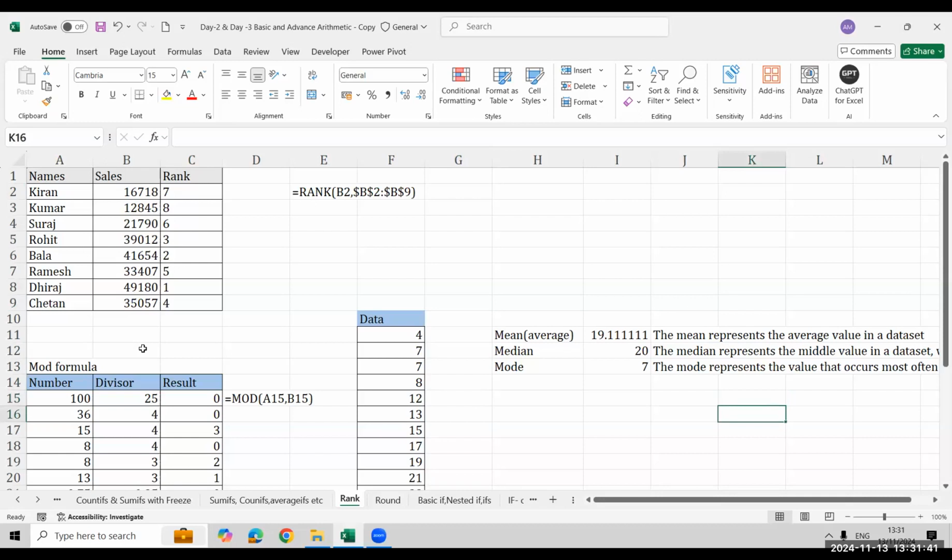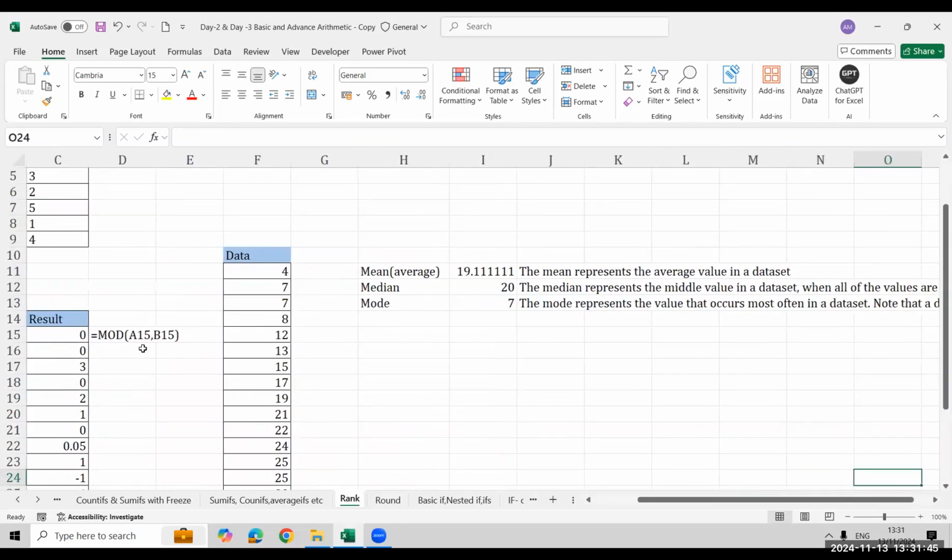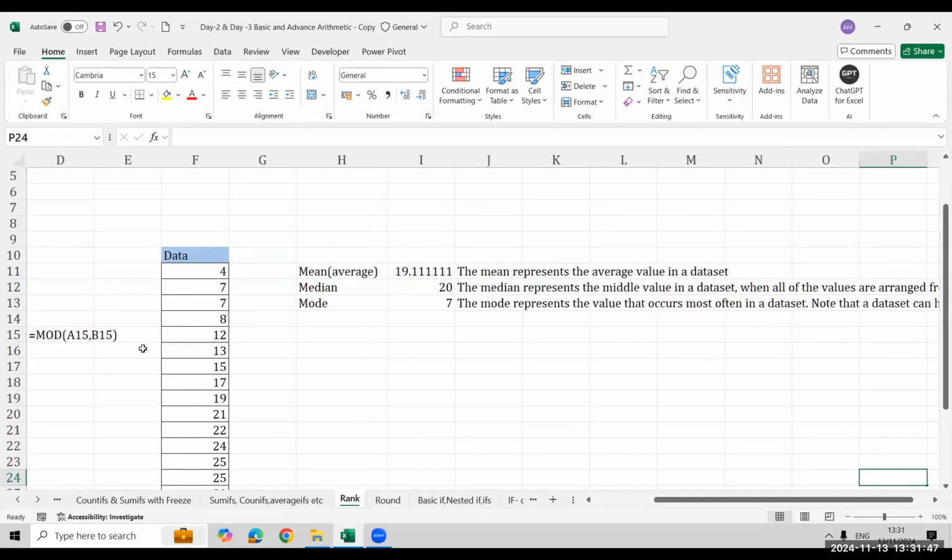Okay, median. Median gives you the middle value in a data set when you arrange the data from ascending to descending. For example, I'm giving a random example here: 5, 6, 8, 9, 15, 12, 2, 3. How many numbers do you have? 7 numbers.